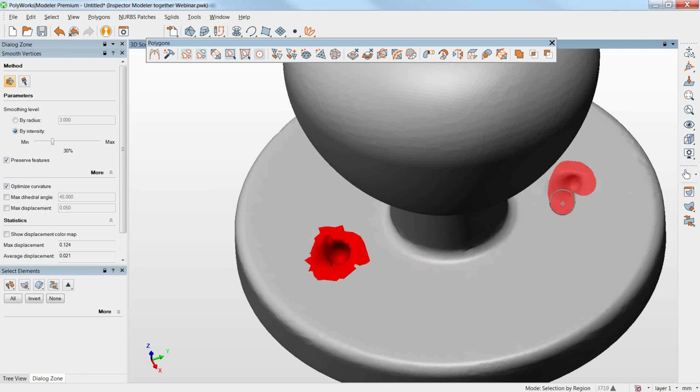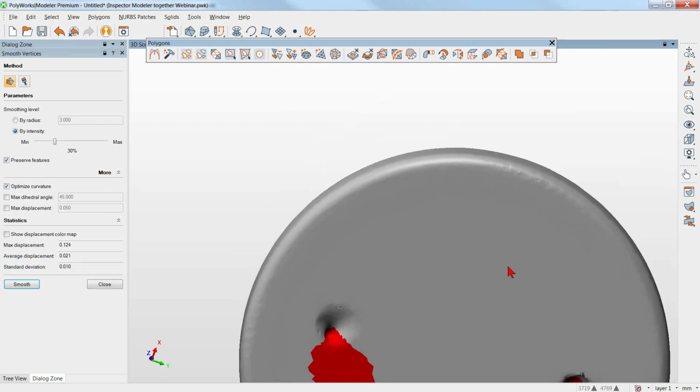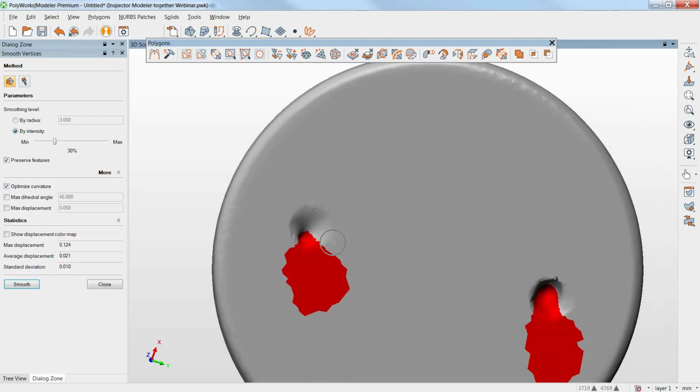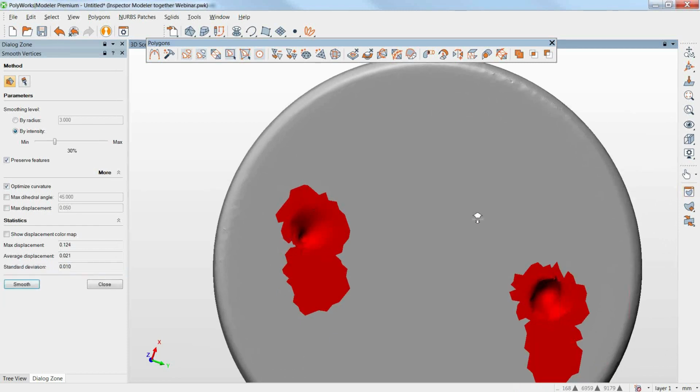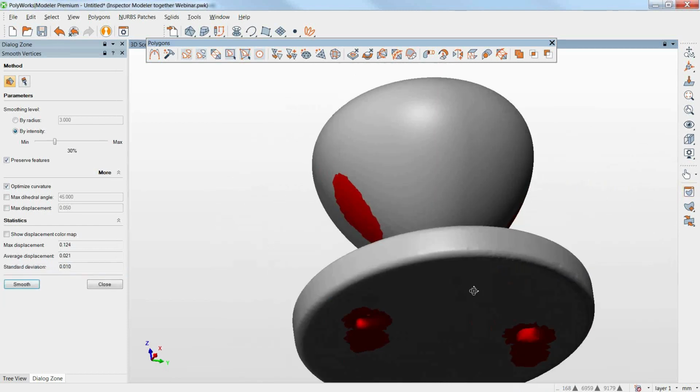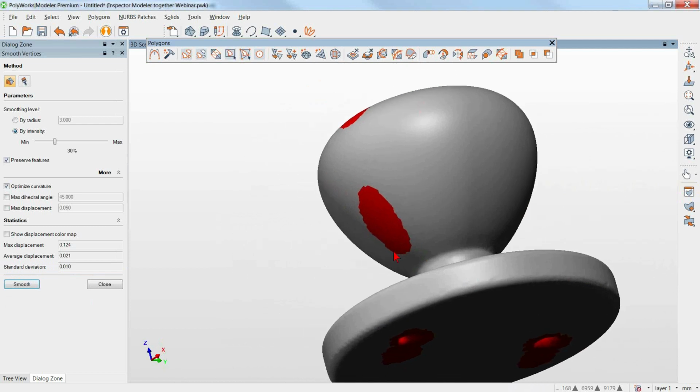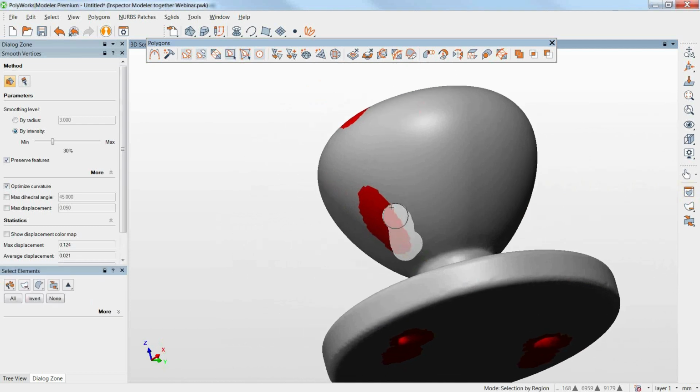So this would allow me to go through and actually, within our workflow, we typically say, all right, when we're going through and doing this, maybe what we want to do is get rid of our mesh in those regions and just run the reconstruct on that. That would allow us to go through and fill in those holes for us.